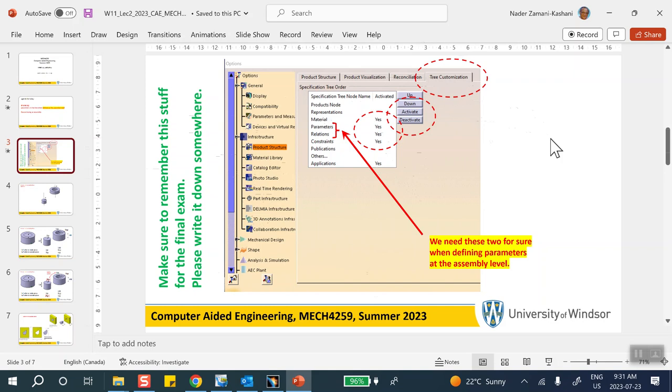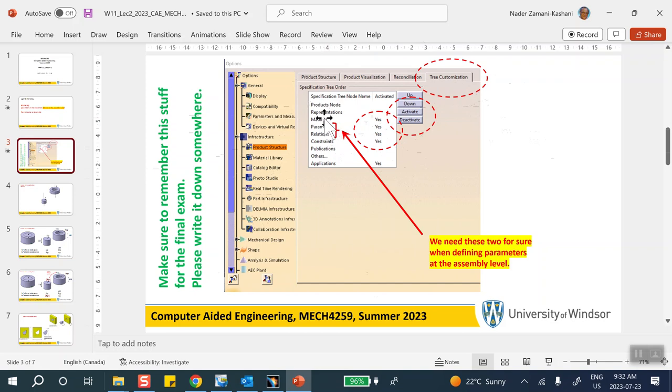So you have to go again to Tools, Options, Infrastructure, but the first item, namely product structure. When that happens, you take the very last tab on the right-hand side. Keep marching to the right until you reach tree visualization or customization. Make sure that these things are on, in other words, activated. They should be all yes. Two of them are related to what we are doing today.